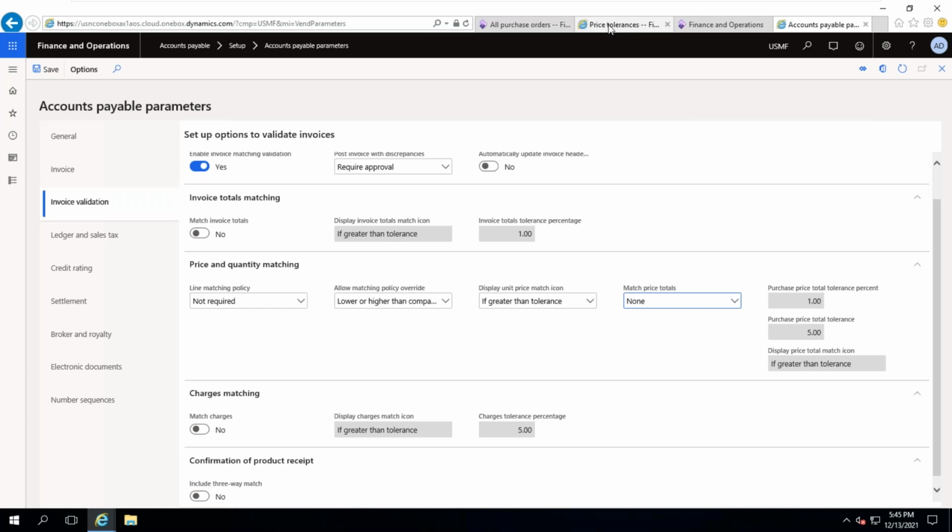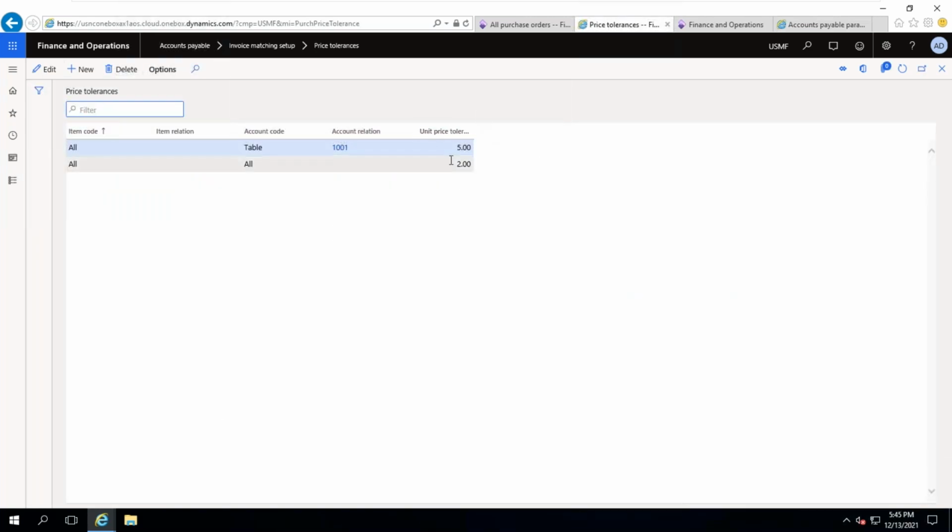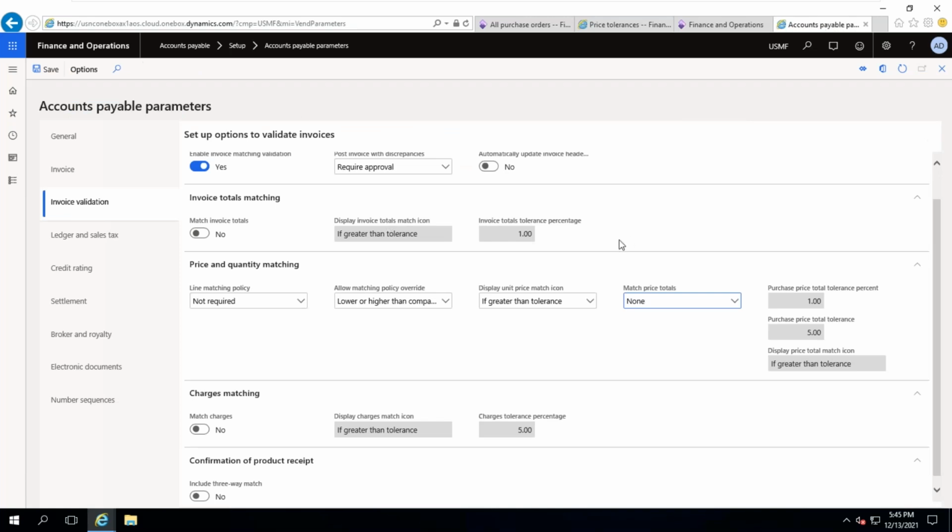Actually this price tolerance, whatever is there separately, is available in AX 2009 also. In AX 2009 this is available. In AX 2012, and in AX 2009, the other one does not exist. I mean to say the application from 10 years back.